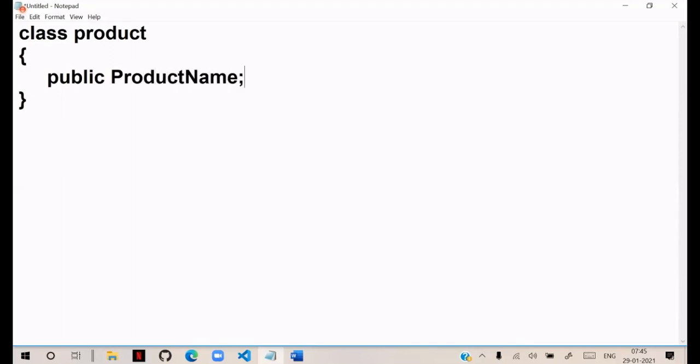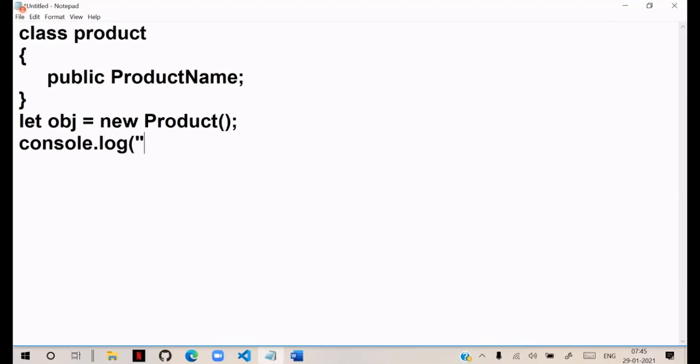And we are creating an object: let obj is equal to new Product. And console.log, we are printing obj dot product name.